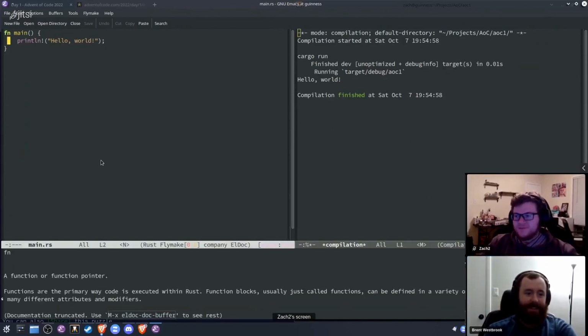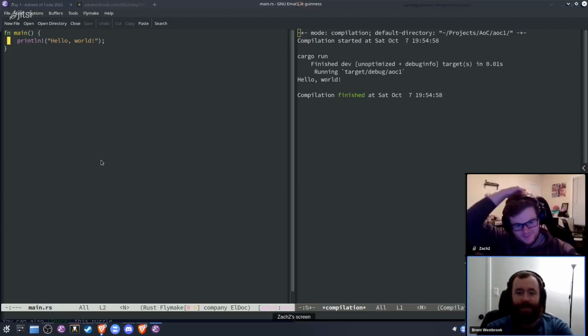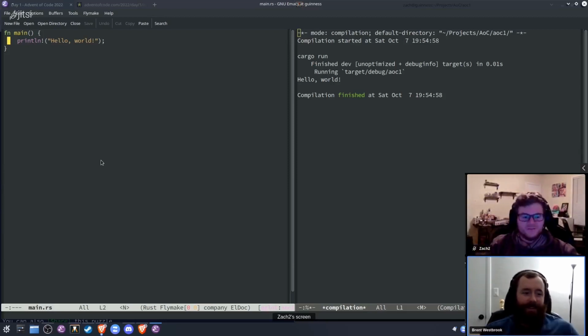Okay. Well, it's probably not going to come as a shock to you, but I don't necessarily remember the entire syntax for opening and reading contents of files. So if you remember, I made you go through all that pain of learning about the file open and read to string and stuff. But we found later that there was just a single function that lets you read the file. Yeah, right. Do you remember that one? I don't remember the name of the function, not without looking it up. It's called read to string.